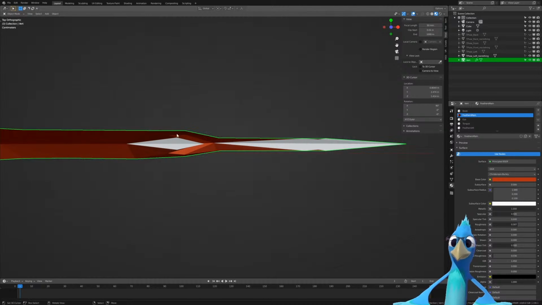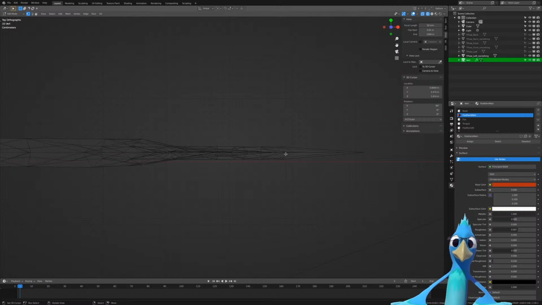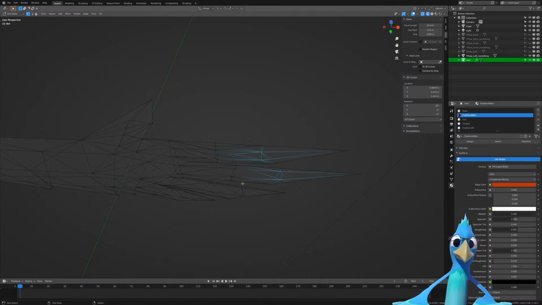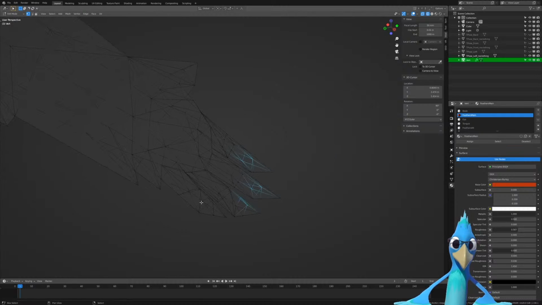We can adjust our shape from the top here, because this still looks a little weird. I think the fingertips are maybe a little too thick.